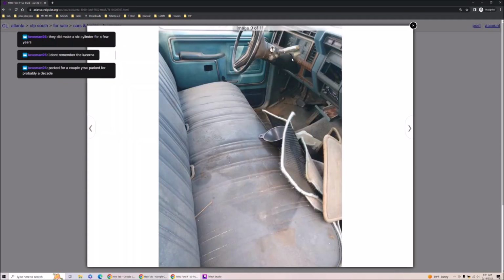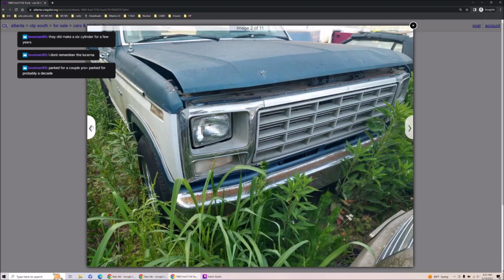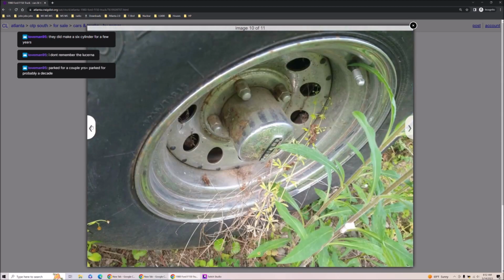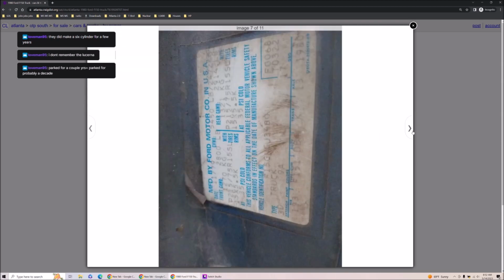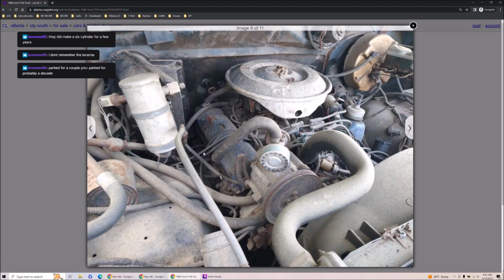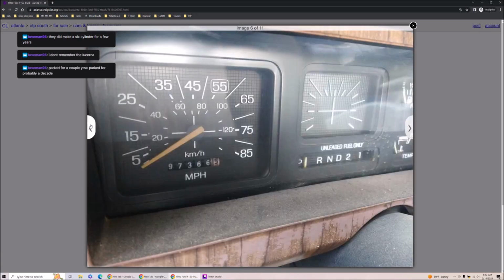But look at that gear shift. What do you think that gear shift is made out of? It looks like an old wooden screwdriver wrapped in tinfoil. What even is that? I mean, it's complete. It seems complete. Mostly. And it seems like a vehicle.